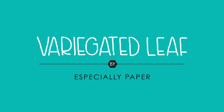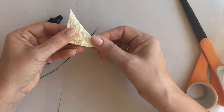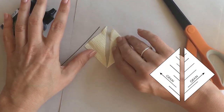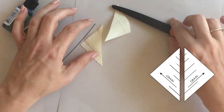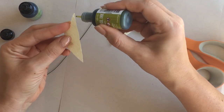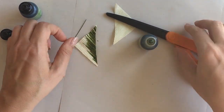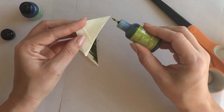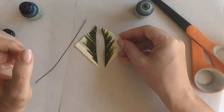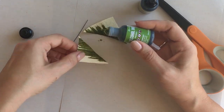Here's one more example using alcohol inks with crepe paper: crafting variegated leaves. This is a square of Italian-made ivory crepe paper folded in half diagonally. Open it and use the fold as a guide to cut the square in half. Turn one half so that the grain of the crepe paper is opposite to the other side, like the veins in a leaf. Using the same technique as before, add color to the inner edge of the triangle. I'm using two colors of the Ranger inks, starting with lettuce — just touch the top to the edge so the paper soaks up the color.